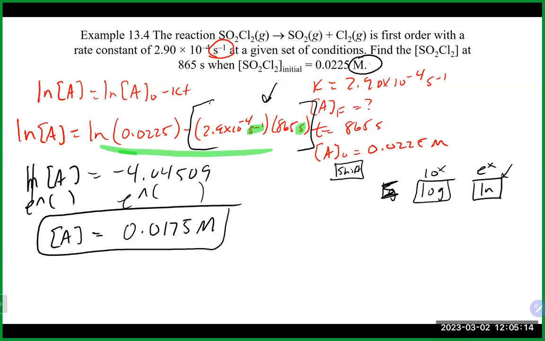All right, so we also want to make sure sometimes that our answer makes sense. Our initial concentration here was 0.0225. This has gone for 865 seconds, which means my final concentration should be smaller, right? So if for some reason you got a larger number, you're definitely going in the wrong direction, and maybe some calculation went wrong. So don't forget to look at it to make sure it makes sense. You're not gaining stuff over time. That wouldn't be good.